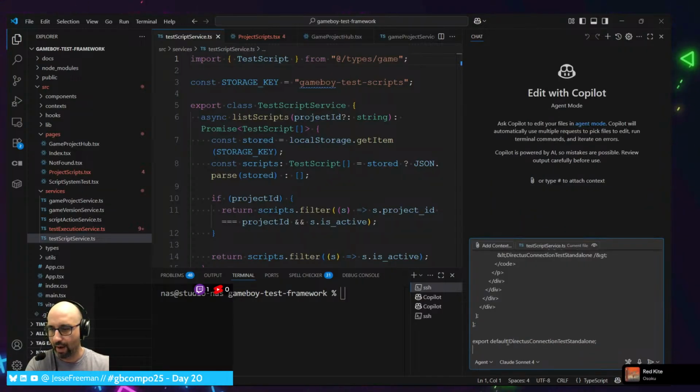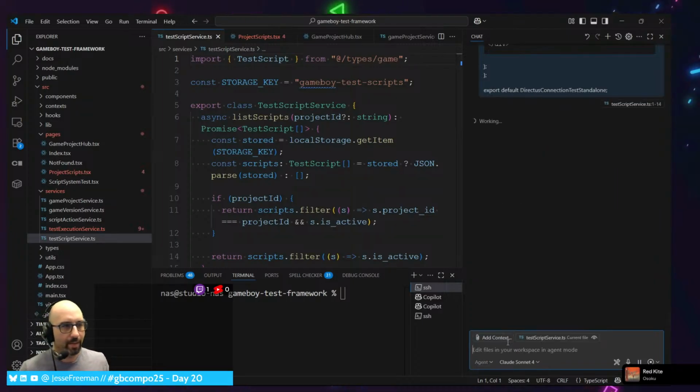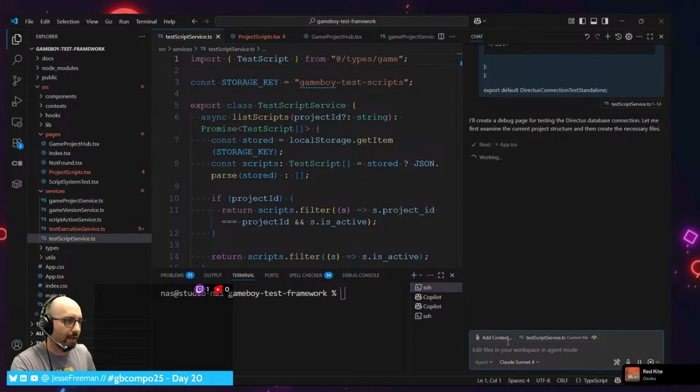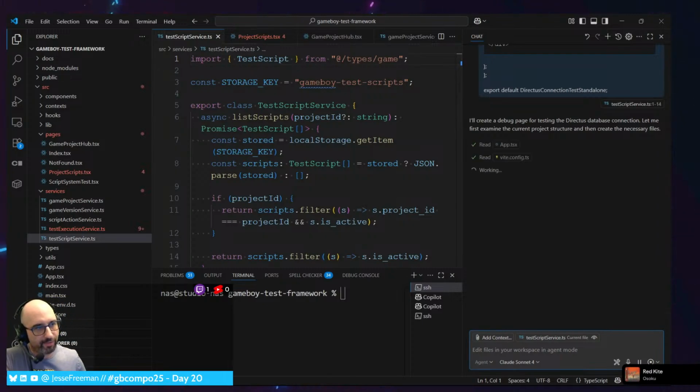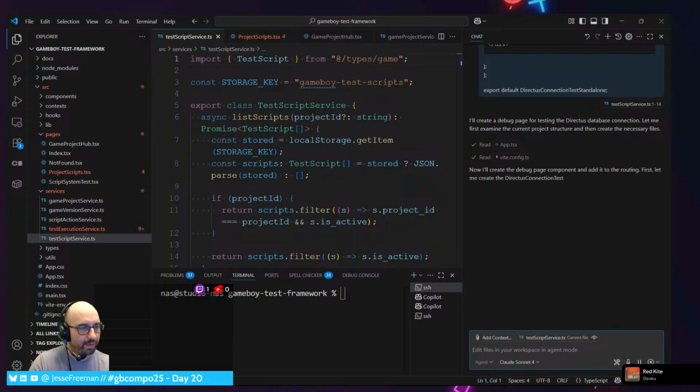All right, and now I should be able to paste this entire thing in. And now what it's going to do is it'll create this page. I'll see that it can actually connect to the database correctly. And then once I can confirm that it connects to the database correctly, then we can get it to a place where, I don't know, well, I guess it'll start working?